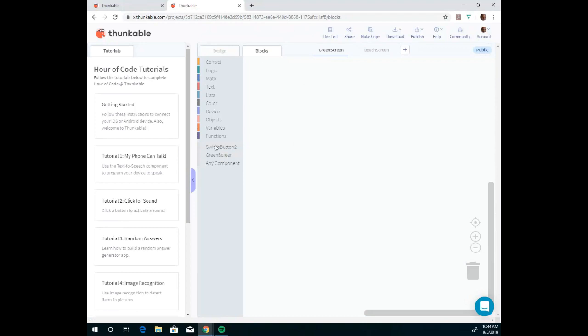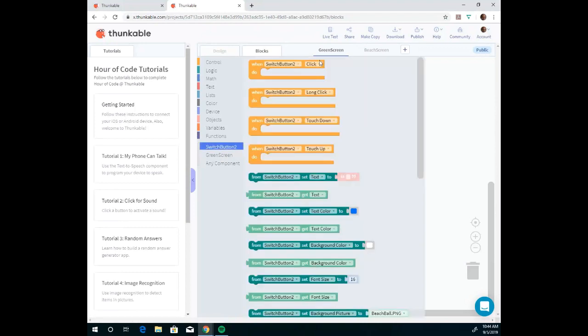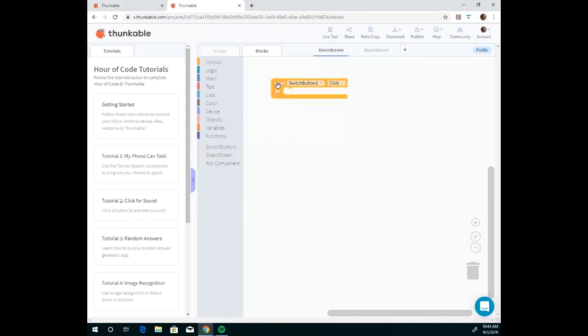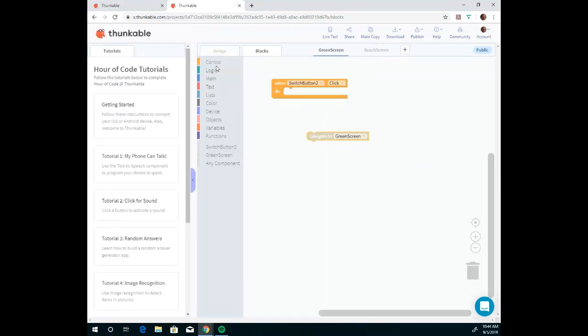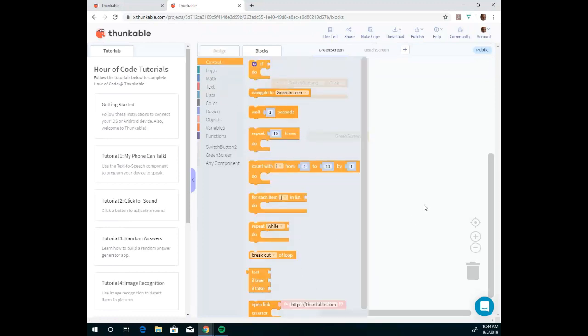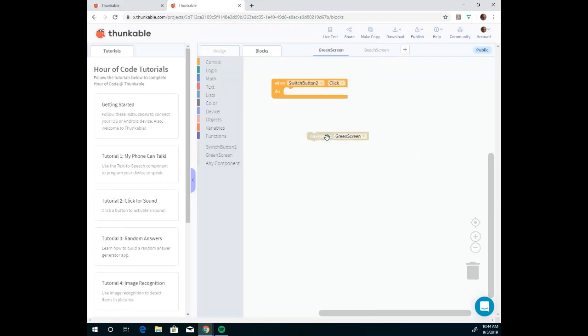if I'm on the green screen, I have switch button 2. So when switch button 2 is clicked, I want to jump over to the other screen. For that, I use the navigate block, and that's in this control menu here. So I want to navigate to the beach screen when I hit switch button 2.